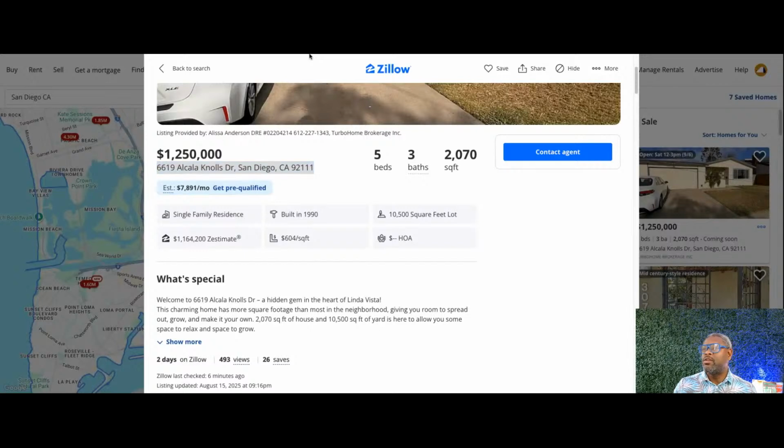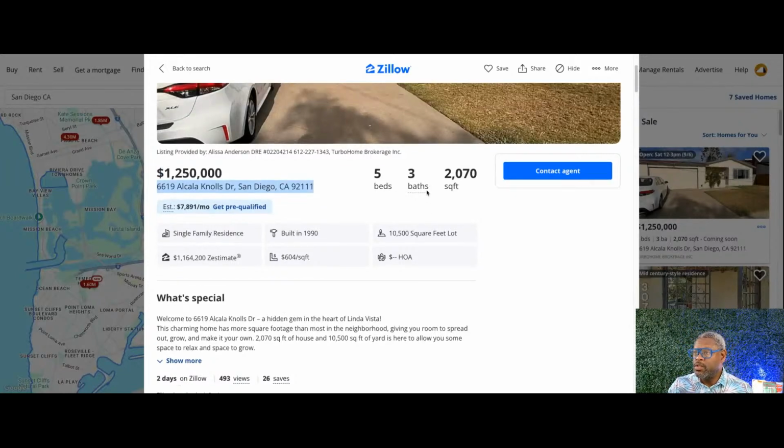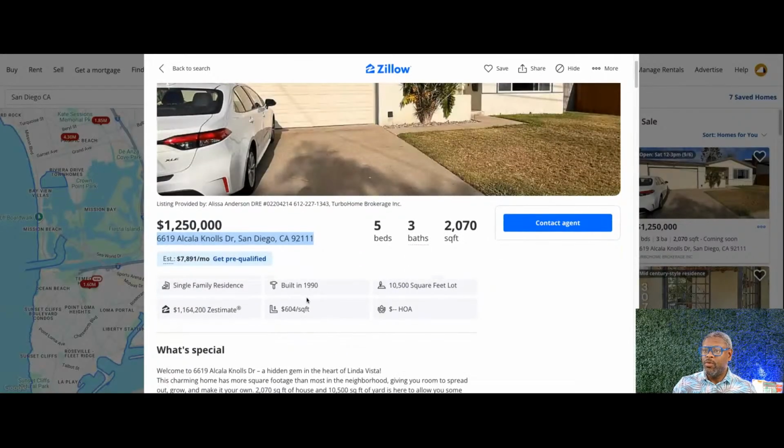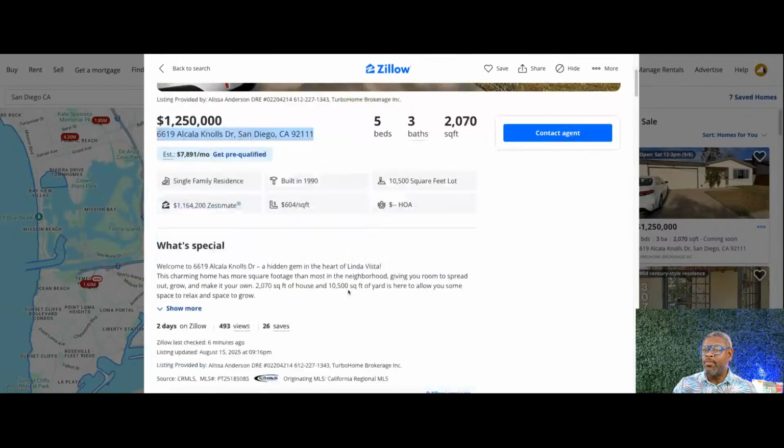So let's drop this in the system here. Asking price 1.250. And then we want to look and see. Looks like there's only one photo. But what I like about this one is the lot.